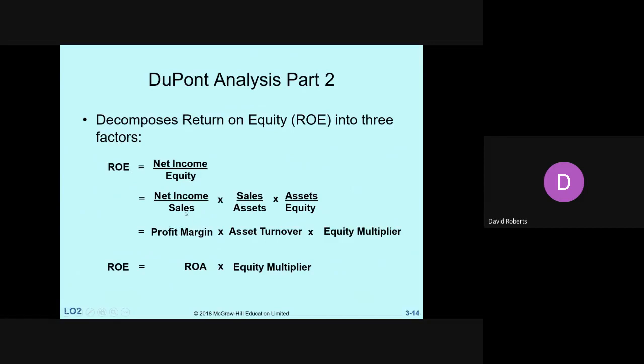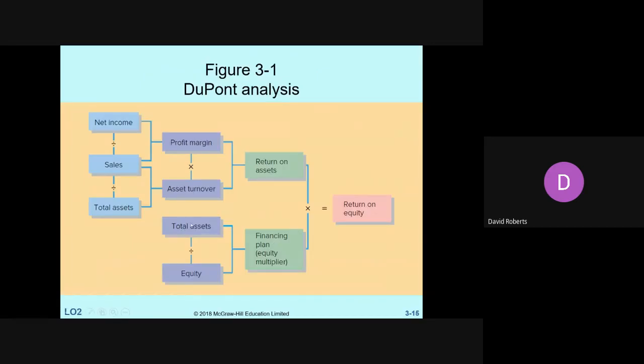Again, here's return on equity. You can follow the formula where you take the net income divided by sales, sales divided by assets, and in this case, then you multiply by assets over equity. And what it does is, again, give you more levels of detail. So you have your profit margin times your asset turnover times the equity multiplier. And you'll need to keep this for one of your assignment questions. So this is just the same thing, but done in a graphic form or a flowchart form.